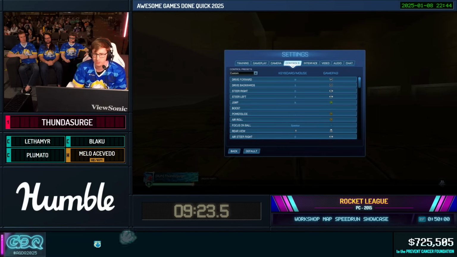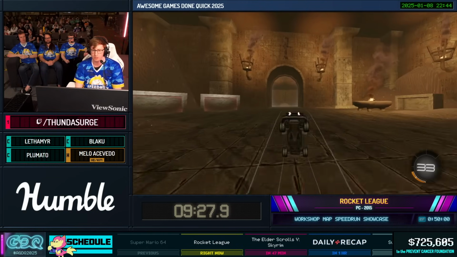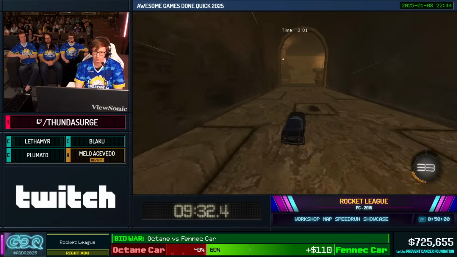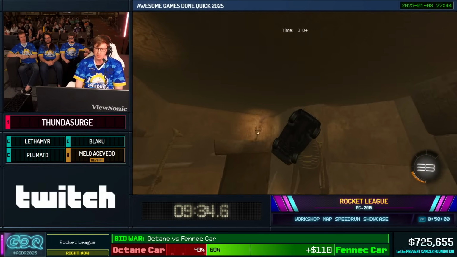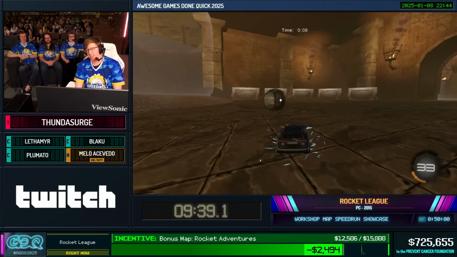So I can no longer fly like I was in the last map. I got to use momentum to carry myself off of different obstacles. I'm going to attempt this pot jump, which is one of the hardest jumps in the map. See if he can do it. Did he get it? I might get a flip here. We're gonna try it a couple more times.